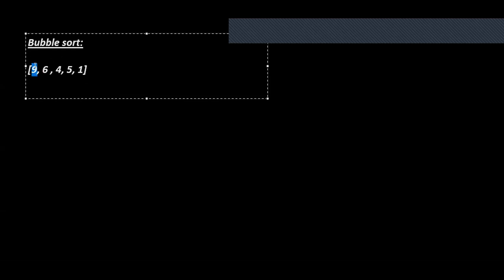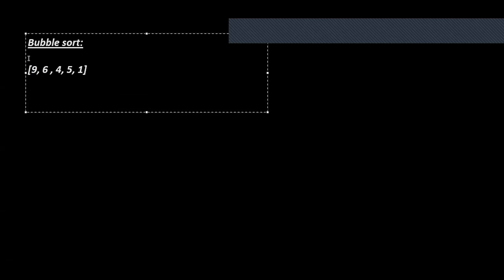What is the largest element now? 9. By just swapping adjacent elements, bubble sort moves it to last. How do I move my current largest element to the last index? You can analyze and tell me.